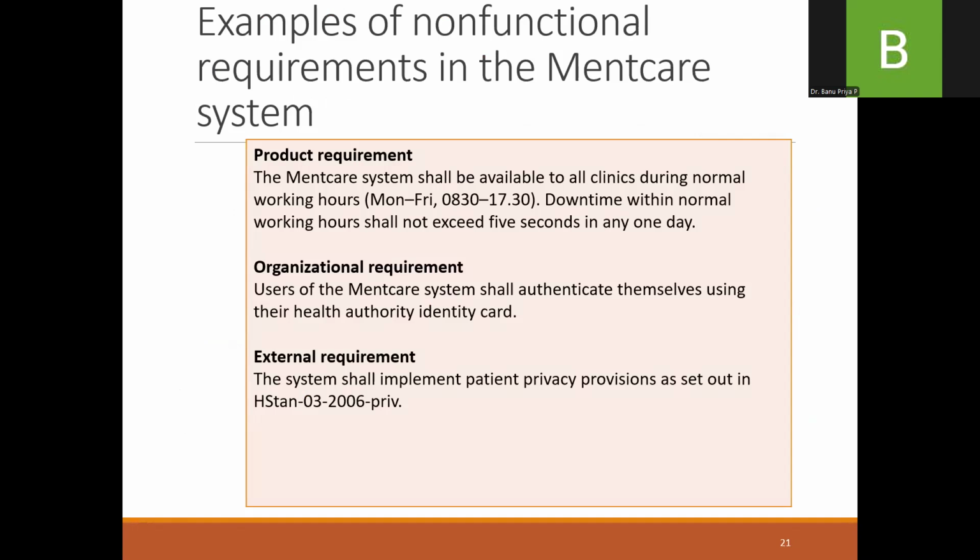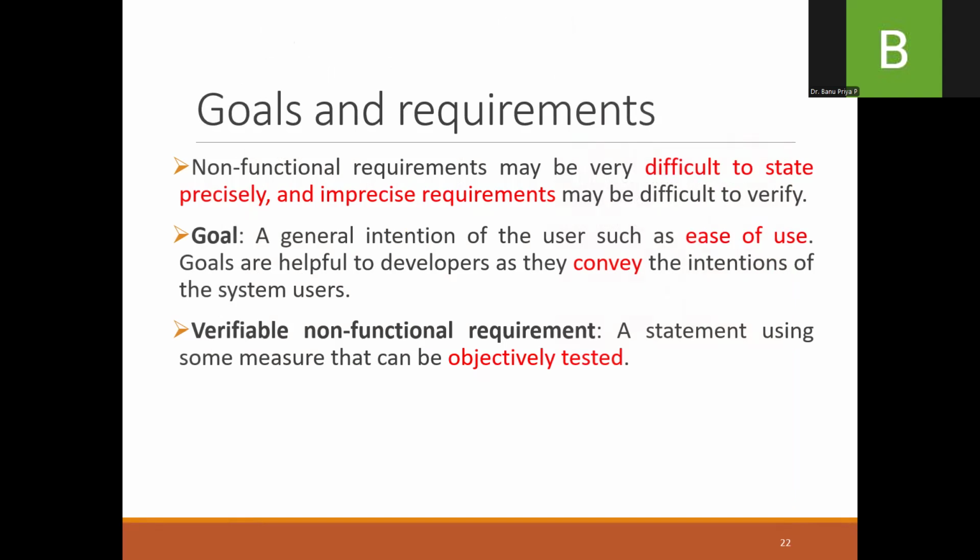Let's take the Mentcare product requirement, in the sense working hours. Within these hours, there shouldn't be any issue. If a downtime happens within these normal working hours, then there is an issue. Organization requirement, yes, security is an important thing. How you have to authenticate, like the identity card has to be checked. All these are organization requirements. External requirements are how many patients should be asked to come in and how they have to implement the plan. All these are external requirements.